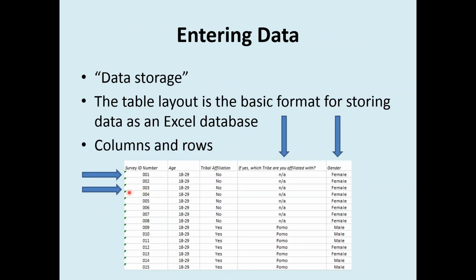So entering data, you can think of it as data storage, I guess, is another way to look at it. You're going to see this layout, which many of you who work with Excel might think of as a list format. We'll just call it a table layout, in which there are columns and rows which represent a specific item. So each row is like a survey. One survey entry or one record is the row. Since I often work with health data or clinic data, one row to me is a patient. It's a patient per row. And then the column is the variable that's on the survey.